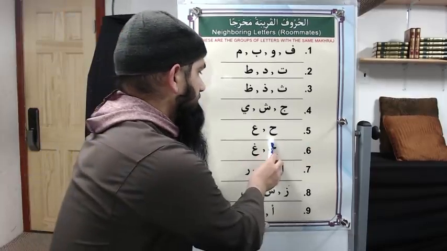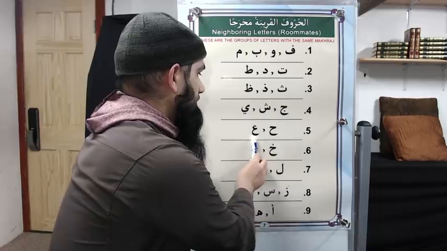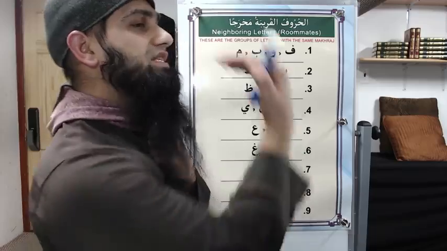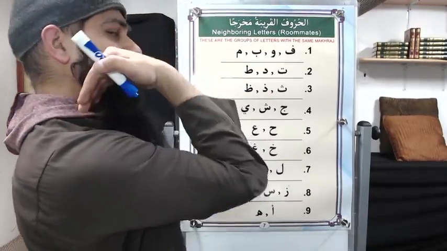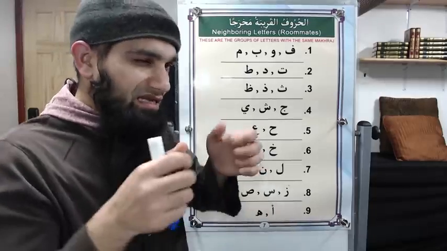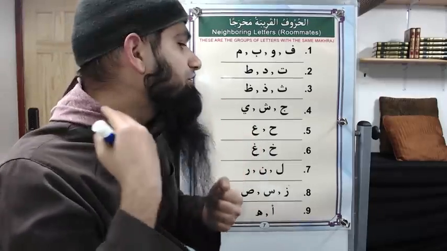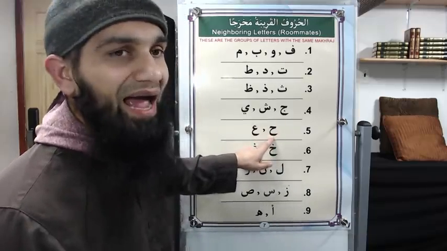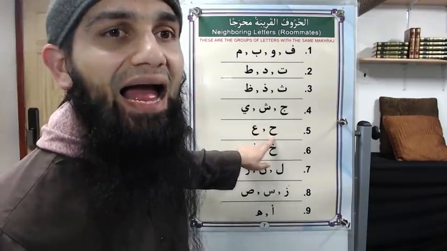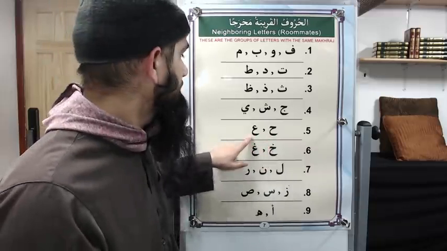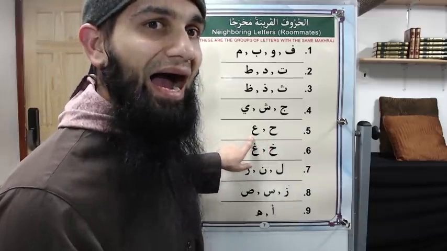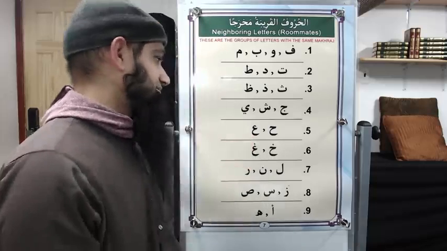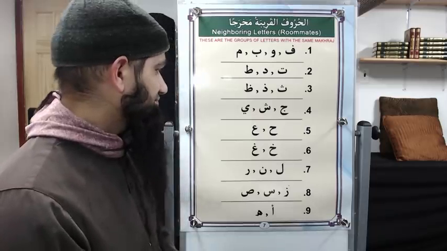Group number 5. Let's pronounce them. Ha, Ain. Okay, where do they come from? They come from the middle of the throat, where the epiglottis moves back towards the back of the throat and constricts the passing of the sound and the air, right? Let's put the A sound before this. Ah, ah. Group number 6. Let's pronounce them.